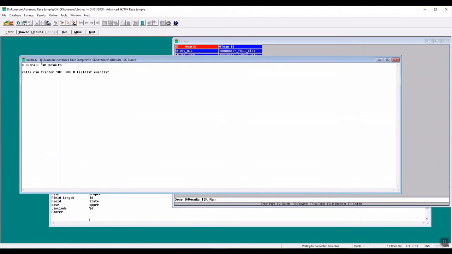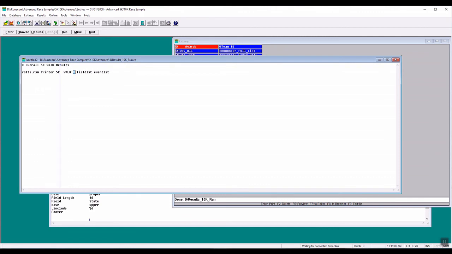Now, let's try the 5K walk results. Again, on this one, we will say the 5K walk for the title.